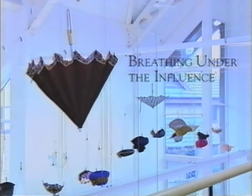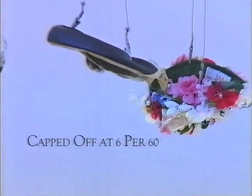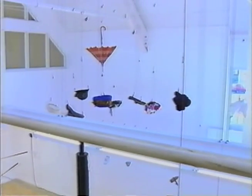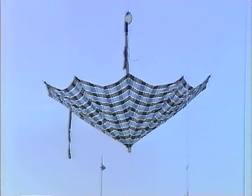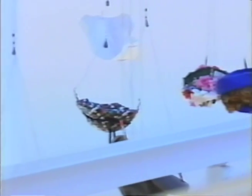I use a wide range of materials, and I'm a fairly good scavenger, and I tend not to throw anything away, which means that either people give me stuff, or I find things. I'm a good finder of things, which is disastrous because I've now got tons of junk, basically. And the range of materials in an exhibition really depends on what I'm doing at the time, which sometimes means that you use stuff which you wouldn't necessarily use if you had a choice. And it sometimes then leads you on to other things.